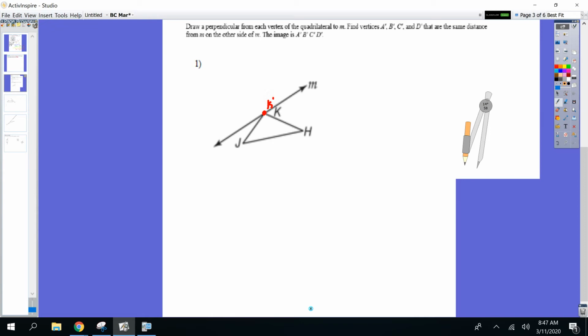You could do that at the end. Right now, it's up to you. But we do have to move J and H over to the other side of that line. And good news, I am not going to show you a new construction today. This is something we've already used throughout the entire year.